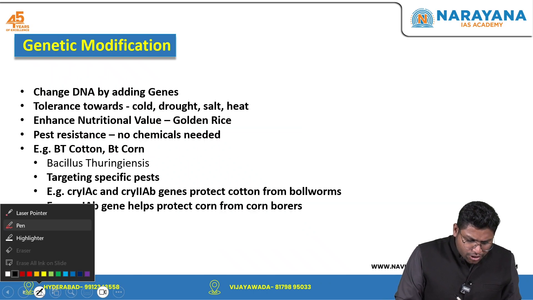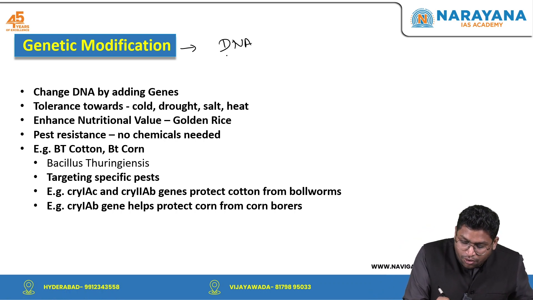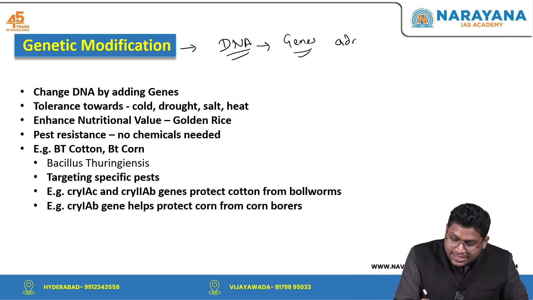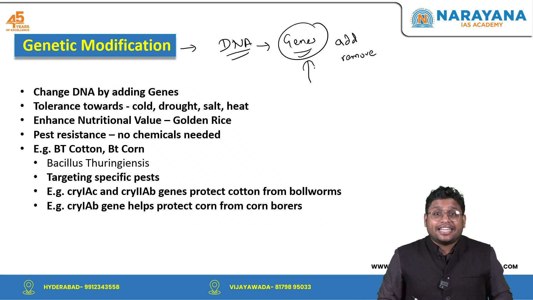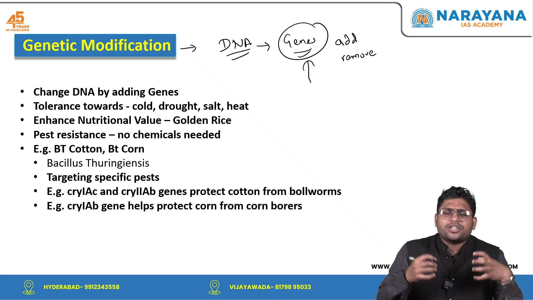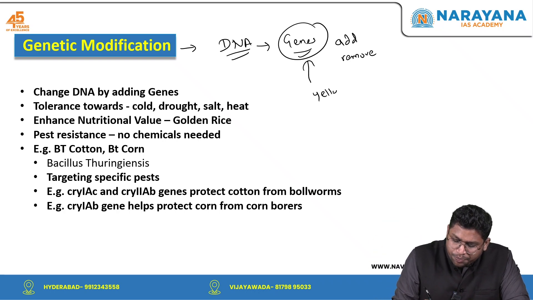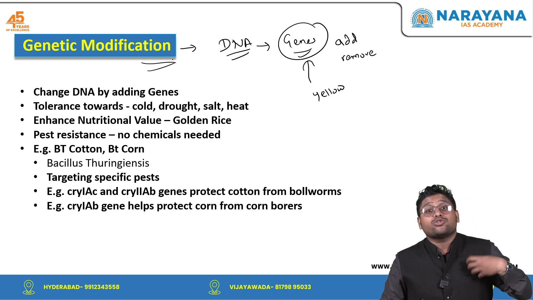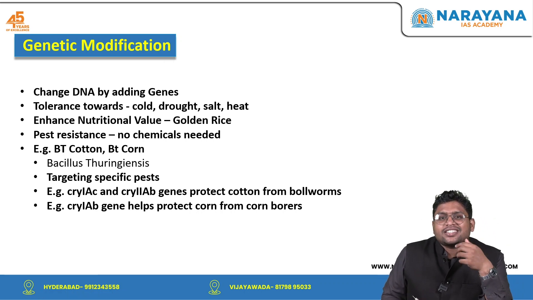Later on we started working on a concept called genetic modification. Genetic modification means we get the DNA of a particular plant, animal, or organism. In that DNA there are genes, and we modify those genes — either adding new genes or removing some genes. For example, I have black hair due to genes in my DNA that say my hair should be black. If you add another gene saying the hair should be yellow into my DNA, that genetic modification would make my hair become yellow. Using this same method we make changes in food crops.